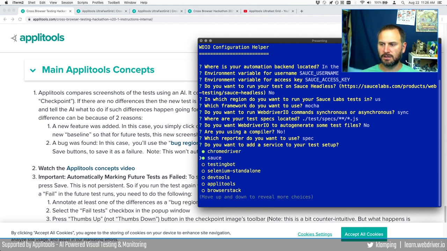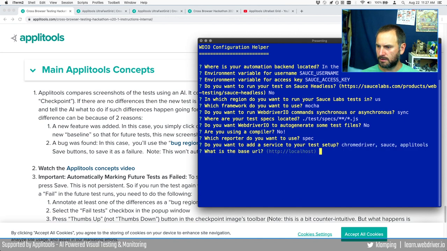We're also going to install Sauce because we're going to be using Sauce Labs. Oh, and Applitools. We definitely want to install Applitools. I'm going to see if this installs the latest version. That might be out of date and might be something that we want to create a GitHub commit for, and I could walk through that. Nothing else in here we want to go with for now, so I'll just hit enter.